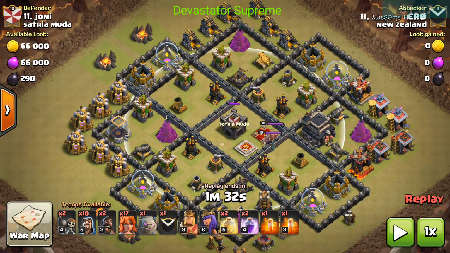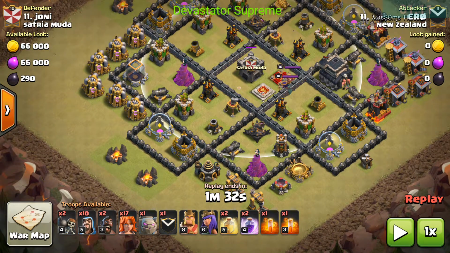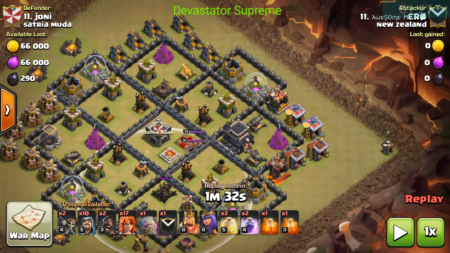First thing we check is the CC radius, and yep, we've got some buildings just on that edge, particularly here and here, which aren't going to trigger a CC. This one won't trigger it, this one won't trigger it. Be careful of the expos here and here. Right, so what we're going to do is just go through some Valk attacks.